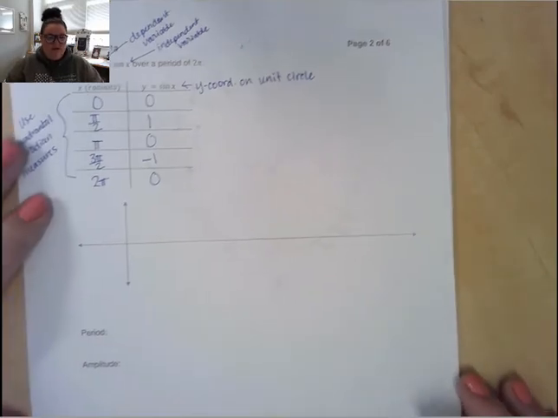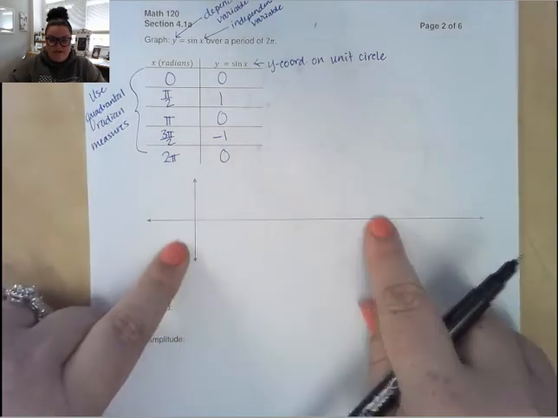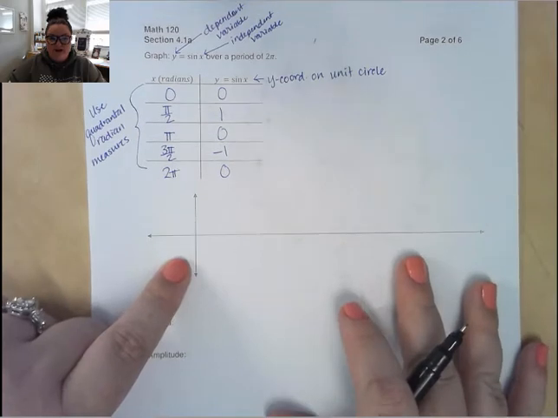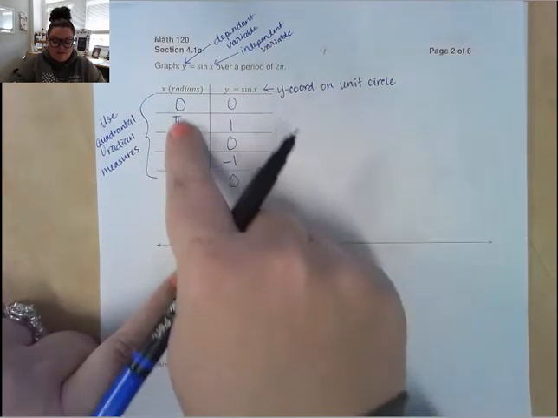Now, it's important the way that I'm going to label this. I know you could just put tick marks for each of these, but I'm going to label it in a specific way, and this is how we're going to model it going forward, because they won't always come out to nice things.